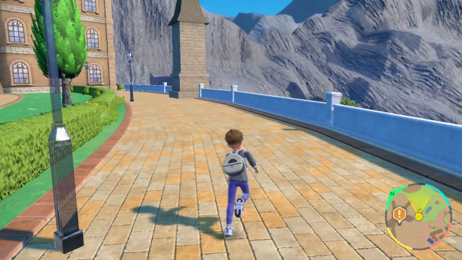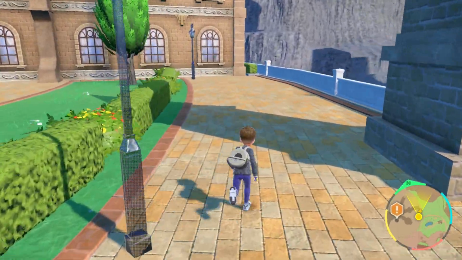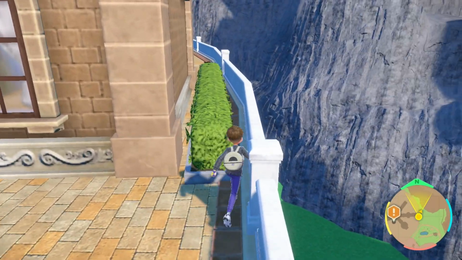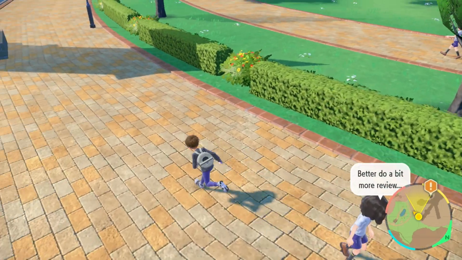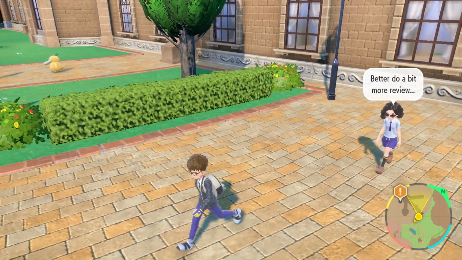I'll just run around here and then we'll do... What? I don't think I can. You can't walk around here. Good. I have to walk around the other side of the building. Like, what's this character doing walking around here?